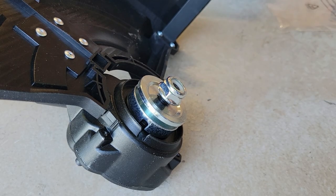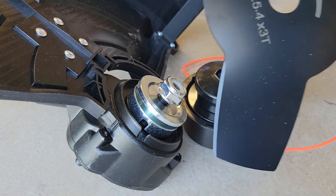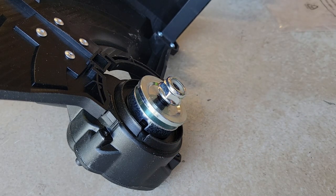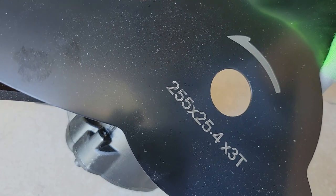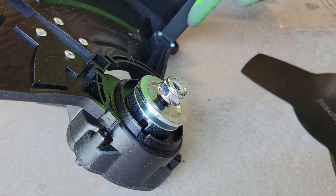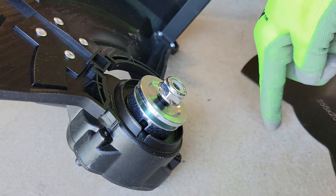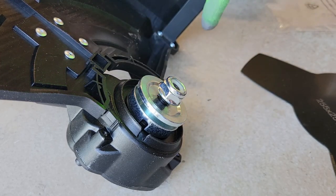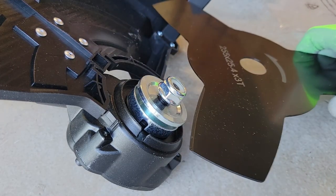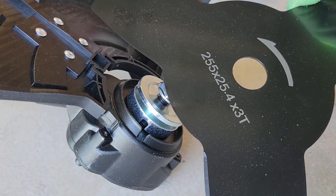Okay, so at this point, I'm going to show you how both of the heads go on there, both the trimmer head and the brush cutting blade. And we'll start with the brush cutting blade. First of all, we've got to figure out what direction this spins because you have a big arrow. Hang on. Actually, common sense prevails. As you can see, the sharpened blade on the string cutting is on this side, so that must be turning this way. So it'll spin around this way. So we need to get the arrow to point towards that knife. You can see there? Towards the sharpened end, front end. So, that is counterclockwise.